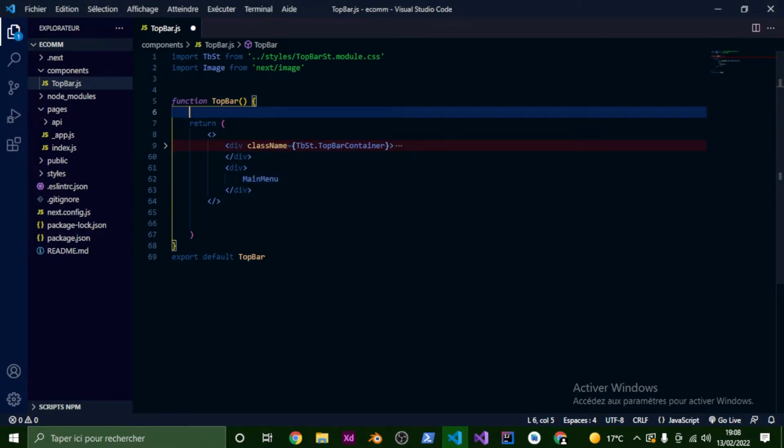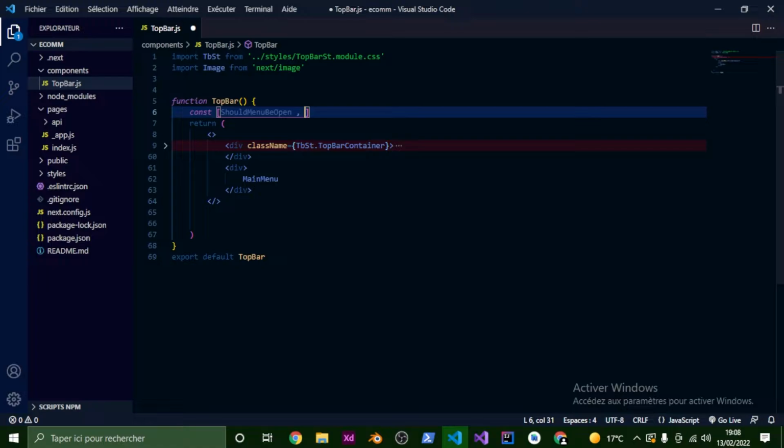Before going ahead with the code in main menu, I want to first create a state, and we're going to be using the useState hook, which gives us the ability to create a state that we're going to call, just to be descriptive, shouldMenuBeOpen.